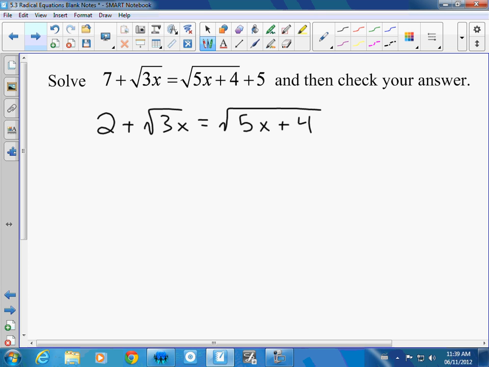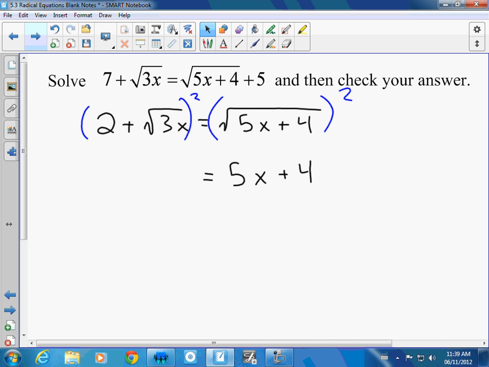Can we square this side now? Can we square that? If we square the right-hand side, will that get rid of the radical? Yes, it will. Okay, so if we square that, we're going to get a beautiful 5x plus 4 on this side, all right? It's lovely. Everybody's happy. But the thing is, if we square the right-hand side, what do we got to do to the left? Ah, dang. Okay. Now, this is a little trickier, because do we have a binomial with radicals in there? Are we going to have to FOIL it?